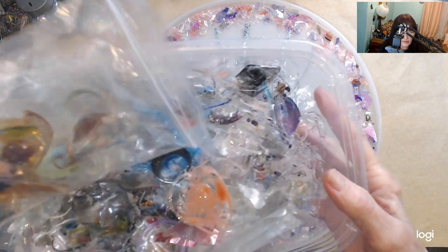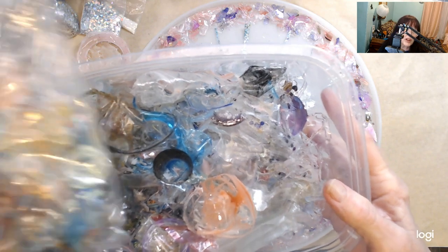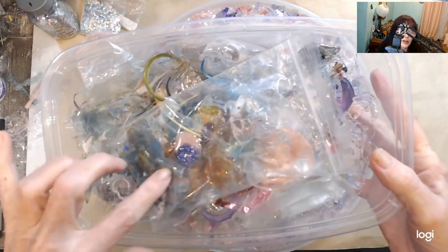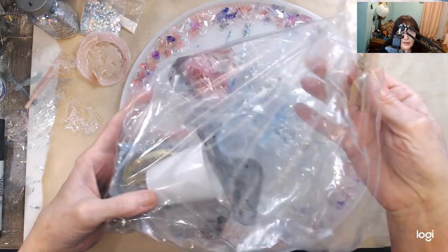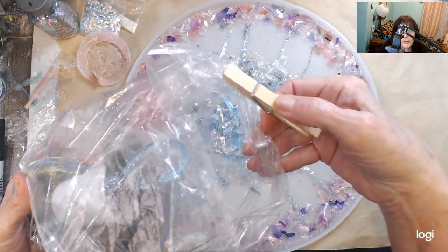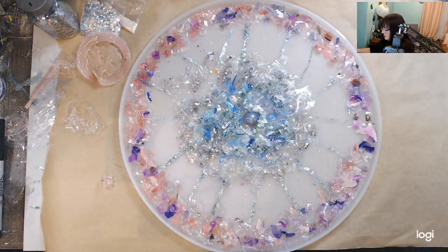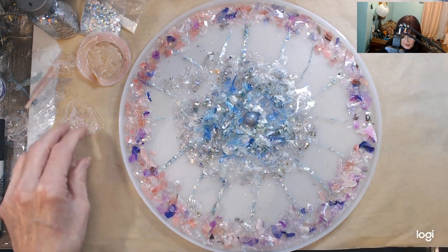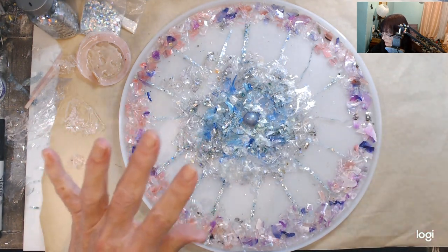And yeah, like this one, I've got it in a little separate bag because it's got some real colorful, cute little pieces in there. And I also keep this little bag right here clothespinned to my little microphone holder stand so that as I'm getting the pieces, I can just throw them in there. So I'm just going to cut a few pieces to show you how I do it.